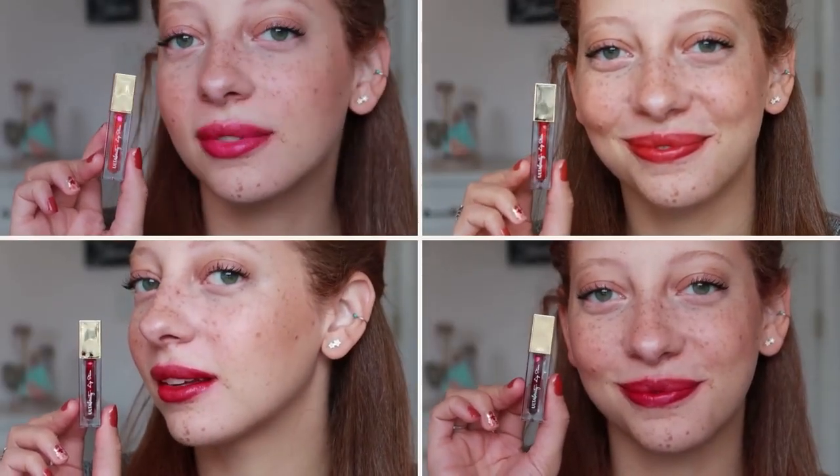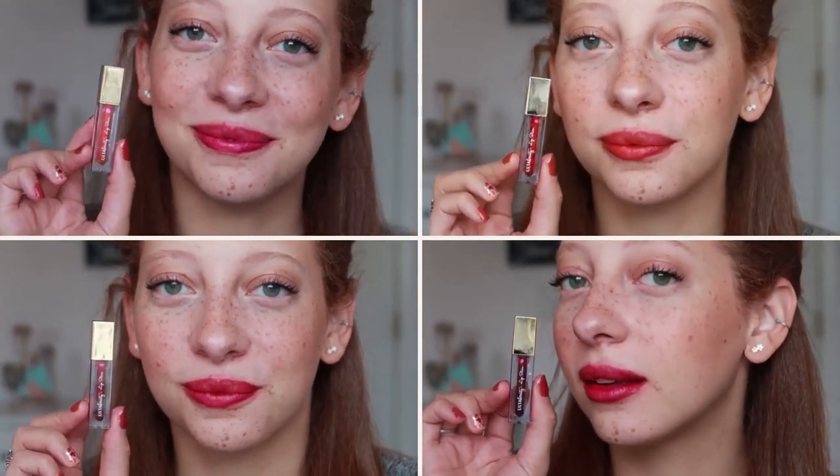The lip stain — I was a little concerned. They do definitely stain your lips. After I applied the last lip stain, I let it sit on my lips for no more than about 30 seconds, then blotted a little with a tissue, and then wiped my lips with a cotton round that had micellar water on it. There was still a definite stain left over. It stained more evenly than some other lip stains I've tried. The only thing is that on the lips, all of the shades kind of looked the same — they all had this slightly reddish look, like you had just eaten a cherry lollipop. But other than that, I really liked them, and I think it's probably one of the best lip stains I've tried.